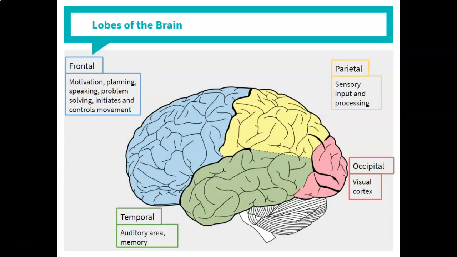Your cerebral hemisphere can also be broken down into 4 lobes. You have the frontal, parietal, occipital, and temporal. The frontal is where your forehead is, so that's all your problem solving, movement, motivation, all of that. If you move directly back on the top of your head, you would hit the parietal, which is your sensory input. And then below your parietal, where your ears are, is your temporal, which deals with auditory, which makes sense because it's right near your ears. And then all the way in the back is your occipital, which deals with visual.